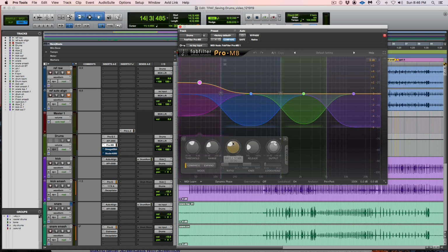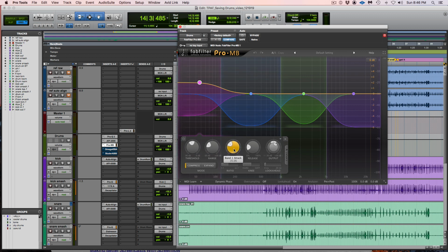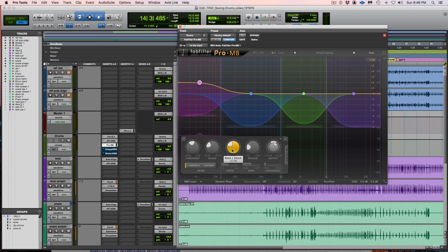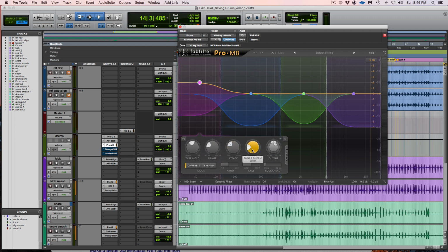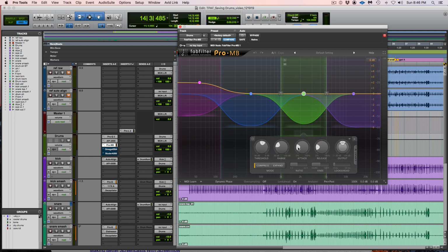And by the way, I also have, particularly for these lower and low mid bands, relatively slow attack. Pro MB uses percentages rather than millisecond times, but 35% attack, 20% release. Relatively slow attack, and then fast release on the low end because I want it to be kind of punchy, and then slower release on the low mids because I want to kind of tame some more of that mud. And then faster attack times up high because that's sort of where the harshness lives, and I want to keep that in check. So take a listen to this.